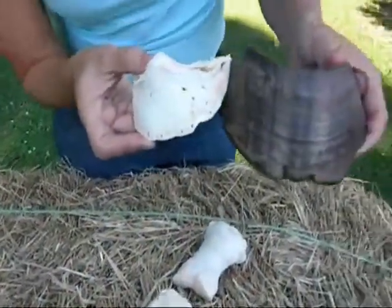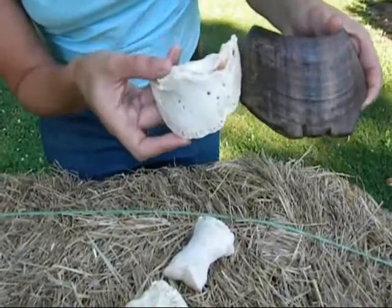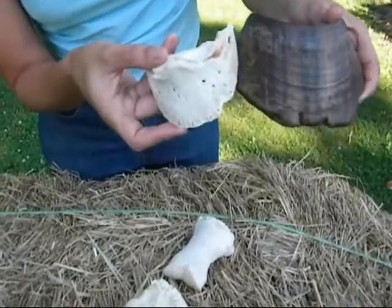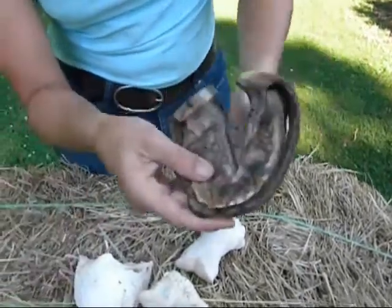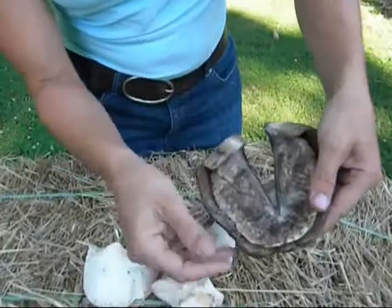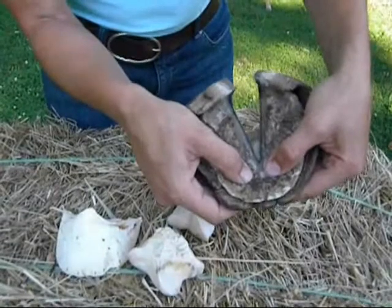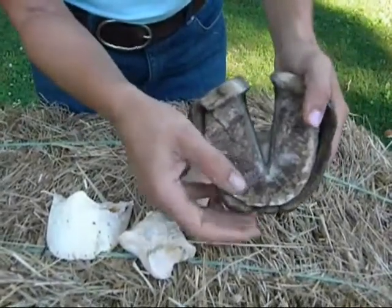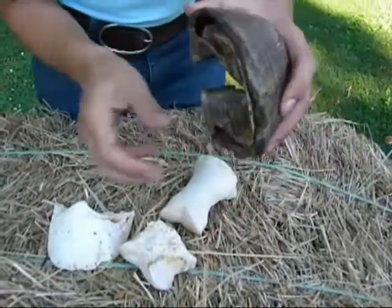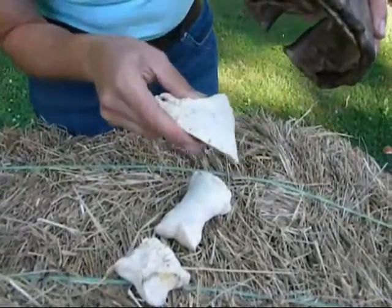When they swell, they lose attachment to the hoof wall and the bone can actually rotate. So if this is your normal foot and this is the normal placement for your coffin bone, your coffin bone can actually tilt downwards. In this video, this is actually what's happening to this mare. When I press her sole, her coffin bone should be right about here. When I press her foot, the sole gives — which is absolutely not normal — and she has an obvious pain response, showing that the coffin bone had rotated enough that it was right at the sole and was about to break through.